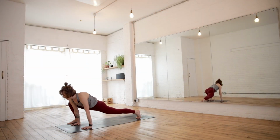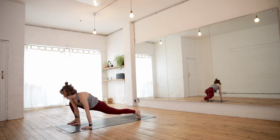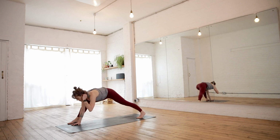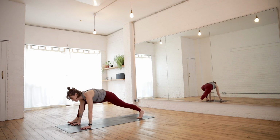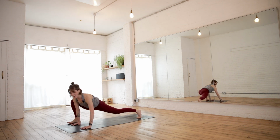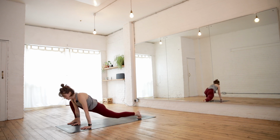Just find any gentle movement for your hips here. Maybe it's more of a sort of circular wiggle. Maybe it's more of a rock forward and back. Just a little sort of check in with how the hips are feeling. And are you still breathing?